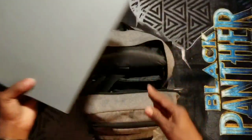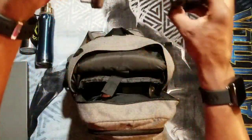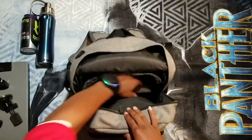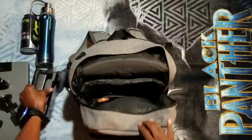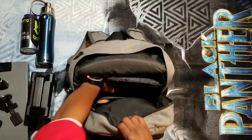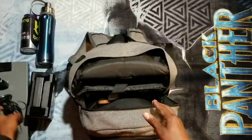All right, so I'll be having this in there. What else I have? I got my car mount holder when I'm driving, this for my dash cam, suction cup. I got my power generator right here. I got my swag cologne, you know what I mean? Gotta smell good while you're at work. I got my cable cord that hooks up to my dash cam recorder.